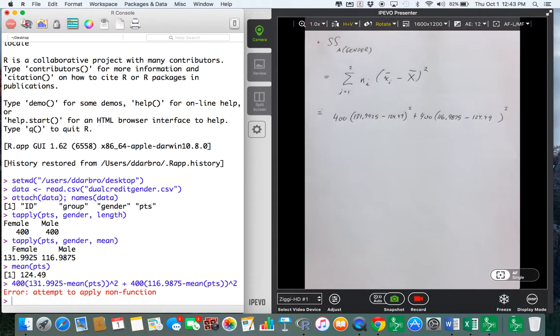All right, what did I do wrong here? Attempt to apply non-function. Huh, I don't know what's going on here. Well, let's just save some stuff then, if it wants to be complicated like that. I have no idea why that... Oh, I know what it was.